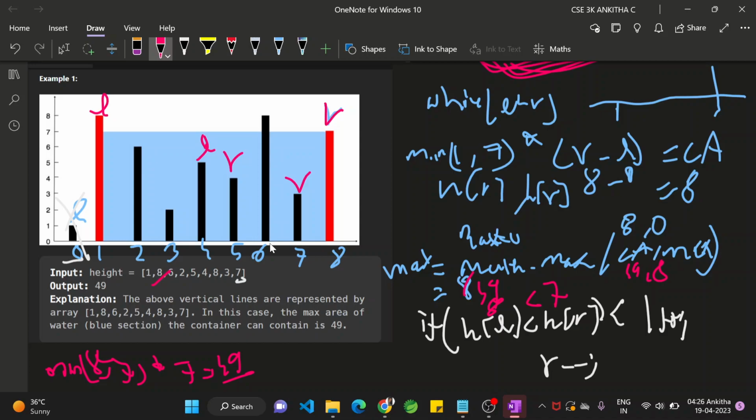That's why we take this optimal approach, where you have two variables left and right, and until left is lesser than right, you find the area each time and compare that area with the maximum area, whichever is maximum you initialize to max. Then for incrementing left or decrementing right, the bar with most height will remain there itself, the pointer will remain there. The bar with lesser height will be either incremented or decremented as per the position. So this is the case to handle.